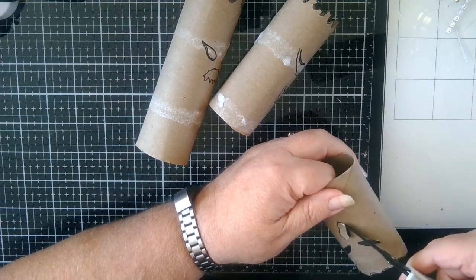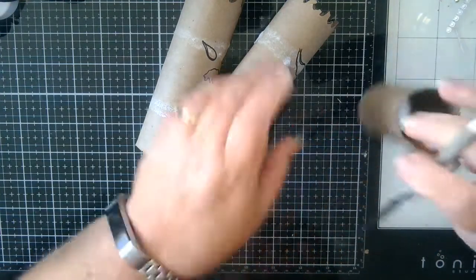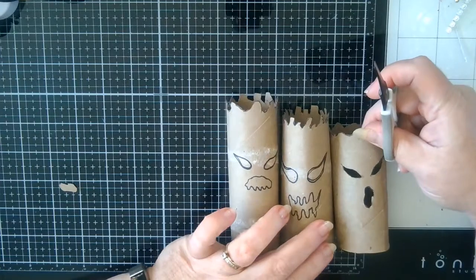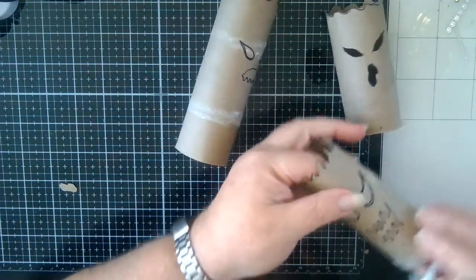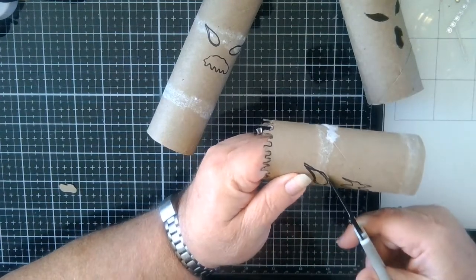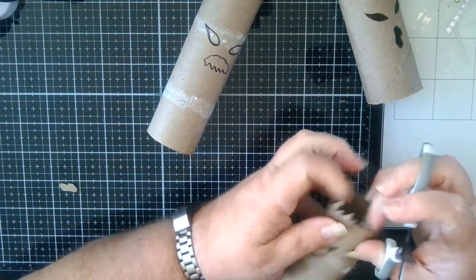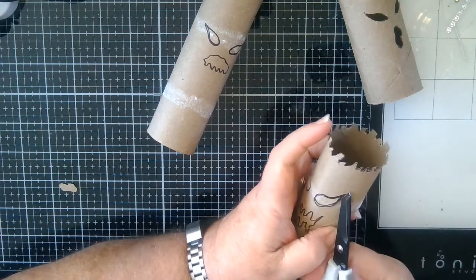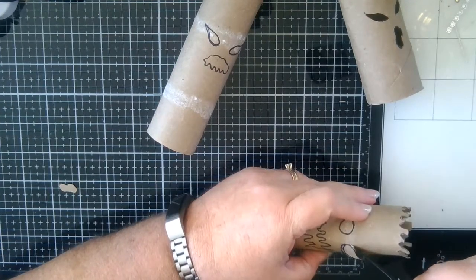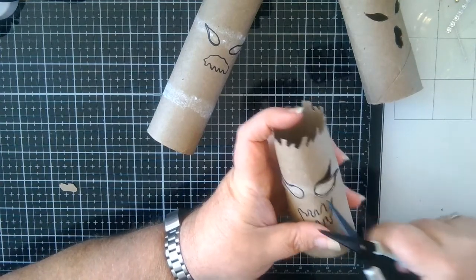I'll show you what they're going to look like because the ones that I've seen have been pretty cool looking. And if you'll notice, none of them have the same faces, and that's the way I want them. I don't want any of them to have the exact same faces or eyes, close in eyes, but not the same. So I'm going to get these all cut out first, and then we will paint them. Run the hot glue down the front of them.